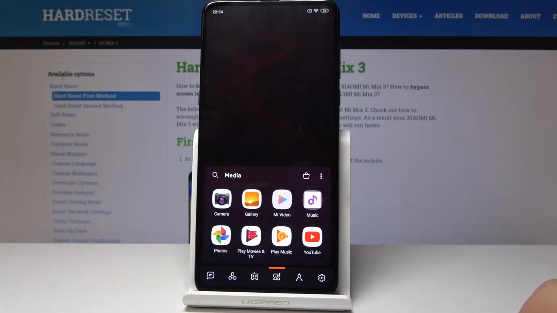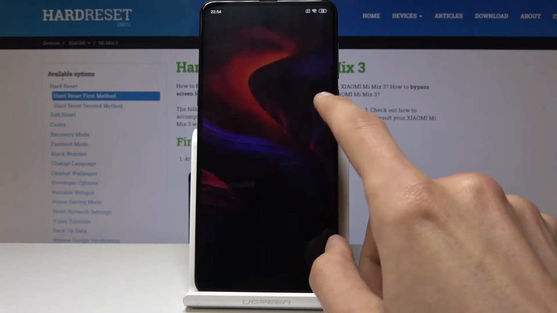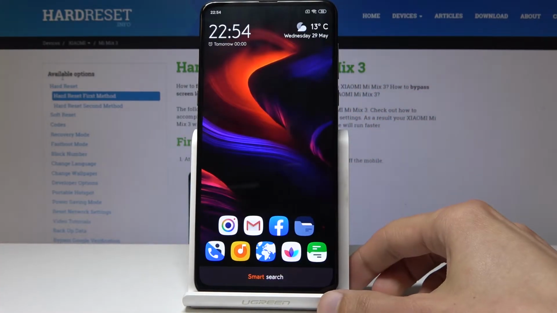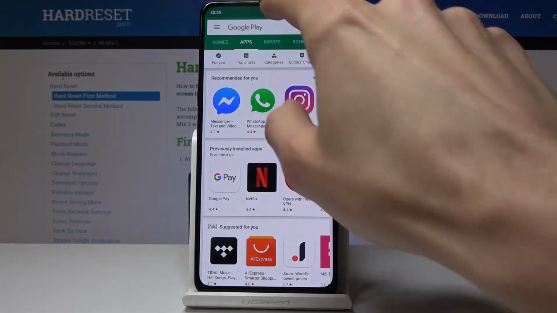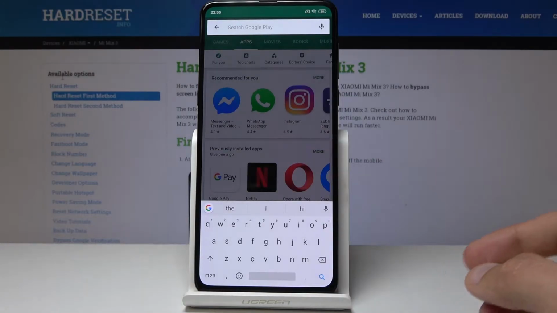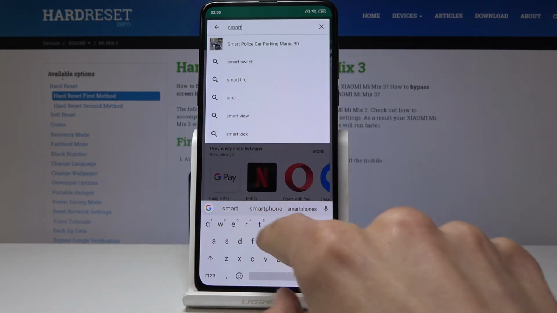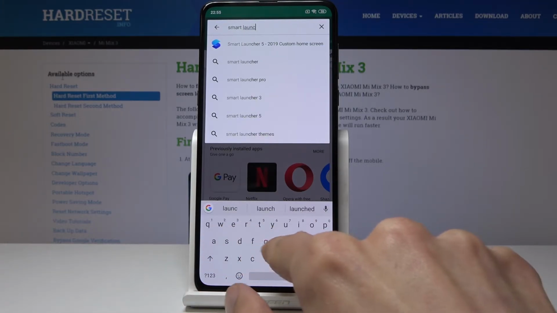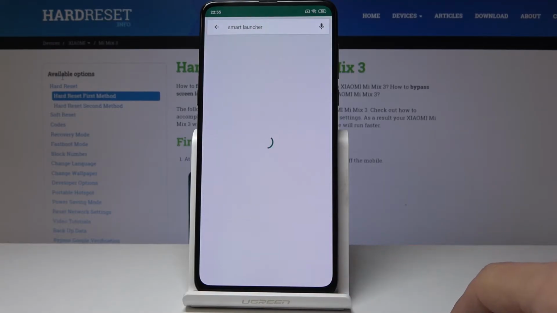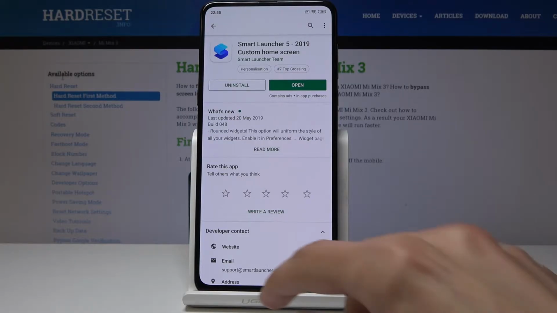Now moving on, we're gonna go back to the sliding options, which is associated with the launcher that I'm using and the purpose of it. I have downloaded just a launcher that I really like using, which is the Smart Launcher, and you can use the same one for the purpose of this. As you can see, it's this one, and if you like it, or maybe you have other ones that you'd like to use, you can install it.